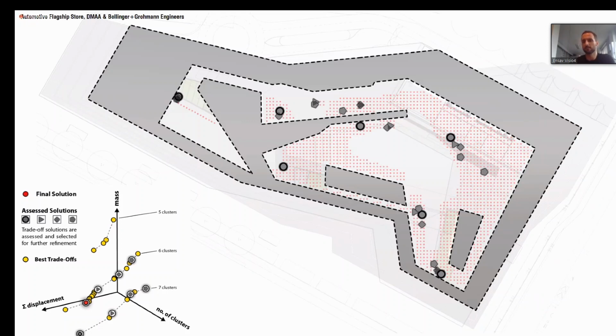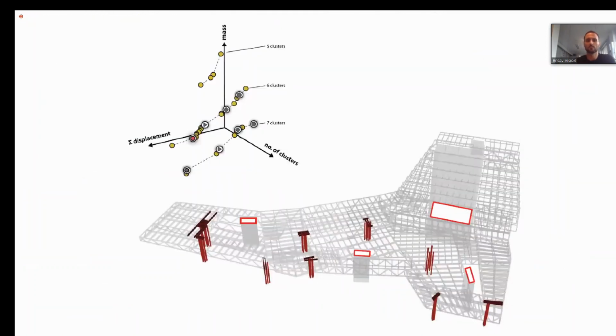it was very effective in finding different solutions. And yeah, we were able to show the architects, in this case, a set of different column design solutions with a different number of columns. We were optimizing the mass to minimize the mass. We were optimizing the displacement in this case, so to minimize the displacement of the entire roof. And we were optimizing the number of clusters also to have a minimum number of columns.